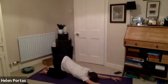Offering your forehead down. So it's called a heart opening pose. Some of you might feel quite a deep stretch between your shoulder blades and want to bring your hands a little closer towards you. Softening down, down, down. Lovely. Hips drawing back, heart melting down. And then slowly we'll lift the head.